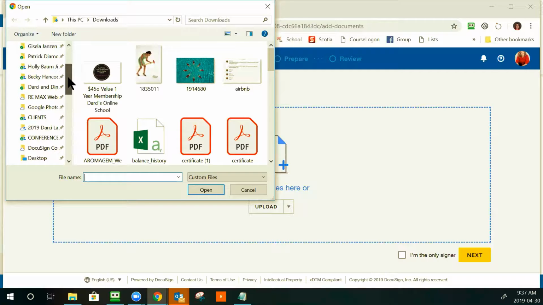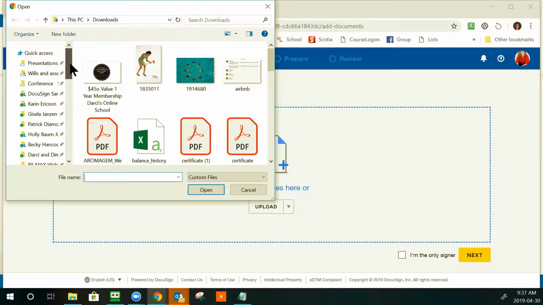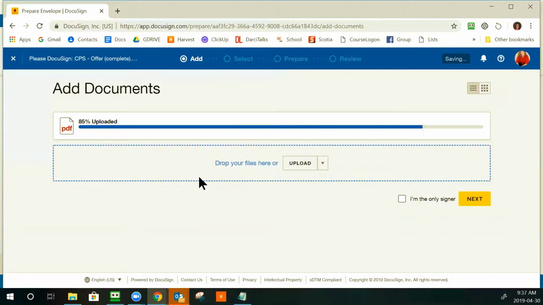I'm on a Windows computer, but Macs do this as well. Over on the left-hand side, anything that I'm going to all the time or I'm currently working on is always on my quick access. On a Mac, it's on my favorites. So you don't have to sit and drill down through your specific subfolders and subfolders and subfolders. Okay, so I'm just going to go grab a document, okay?